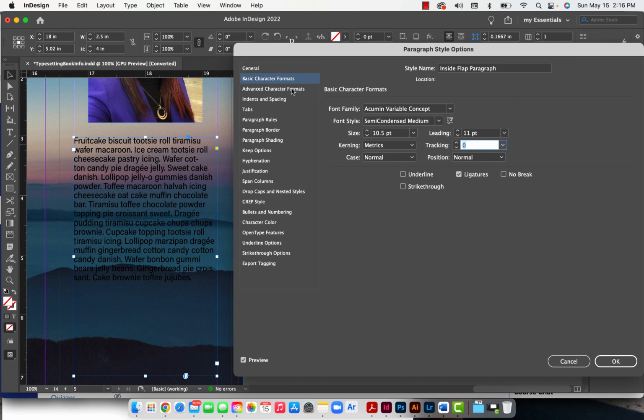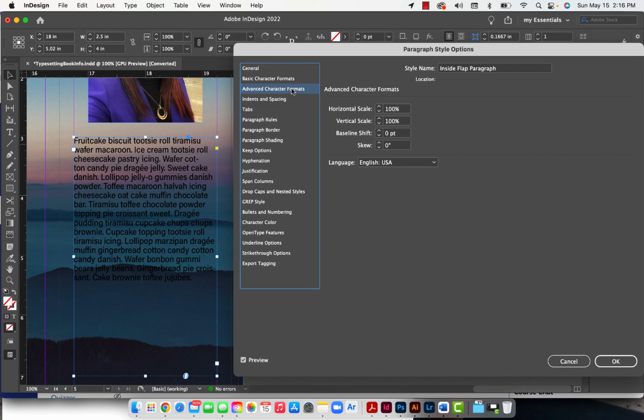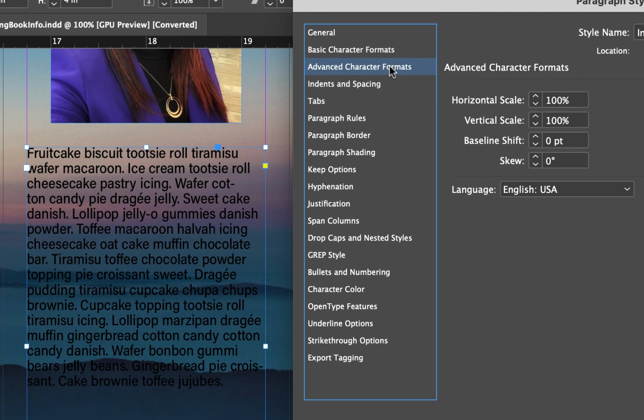Okay, now let's go to advanced character format. Sometimes if you're using a font that does not have a condensed version, but you really want to use it, and if it tends to be a little bit wide, you can, only for wide fonts like Arial, Tahoma, Verdana, those kind of fonts, you can adjust the horizontal scale to 95%.